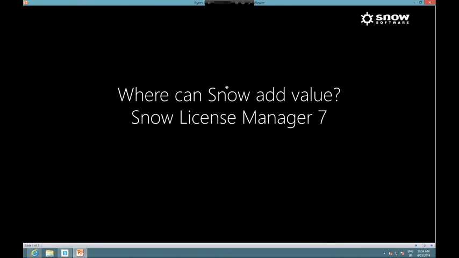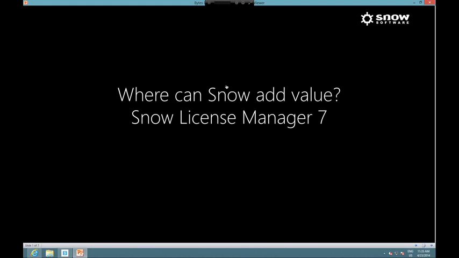Bytes also provide the Snow technology both as an on-premise solution or indeed as an in-the-cloud or software as a service solution. So whether you want a traditional on-premise option where a customer takes responsibility for managing that technology, or you want to outsource that to a third party, that can be looked at as well. At this point, I'm just going to hand over to Marlon.